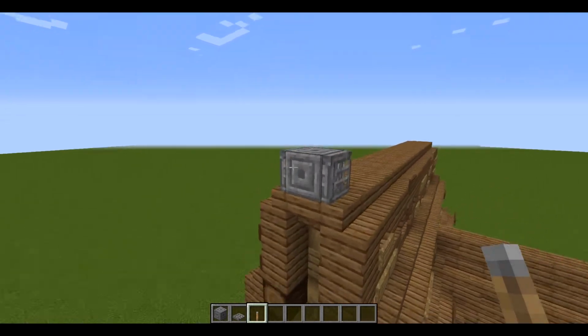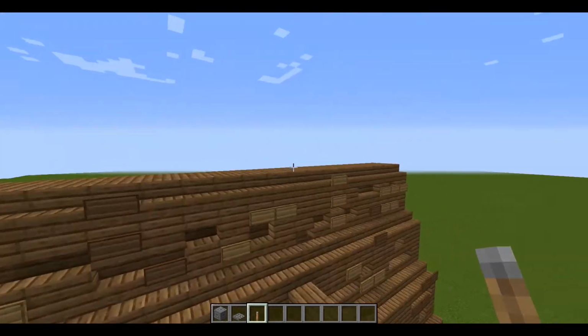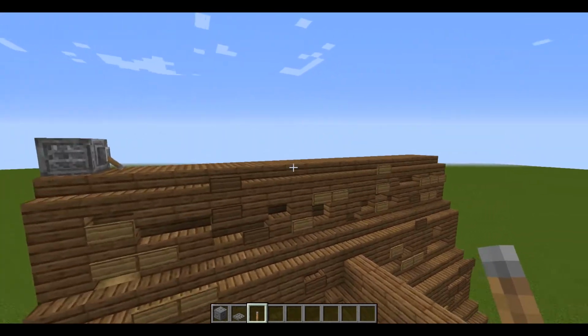You don't have to do it like that. You can do it however you want. If you got something better, do that instead. So next we're going to be doing the large signs where we'll be putting the mystery shack here later on in the build.